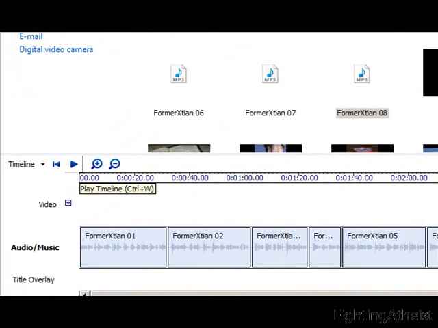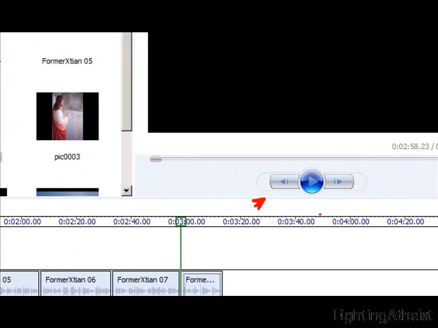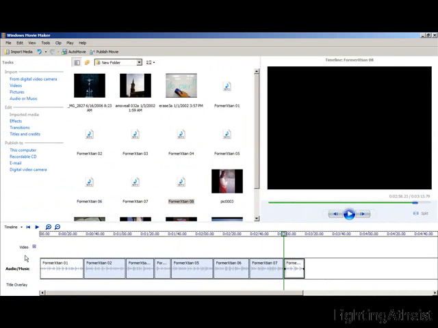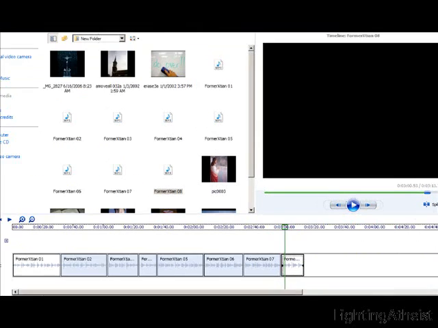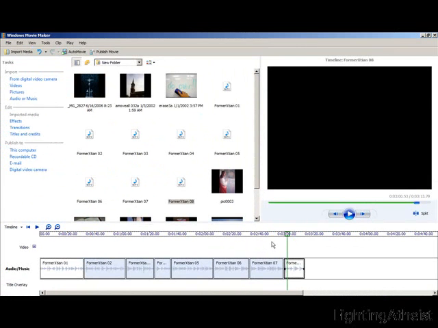And right next to that there is a play timeline button. I can click this and it will play the timeline for me, and it will play the video and the audio and the title all together. If you use the play button that's up here, then you only get the selected clip. So I want to play the entire timeline, so I hit play here, and you'll notice that I have a little green box way over here. This is the point in the timeline where I'm at. So I need to put this back at the beginning if I want to start from the beginning. I can click on this and I can hear the audio and know that my audio is working.